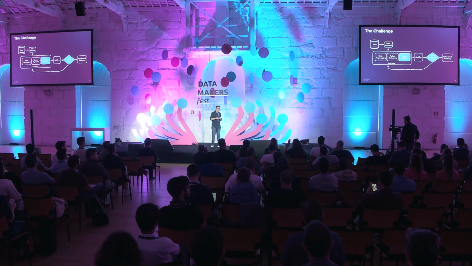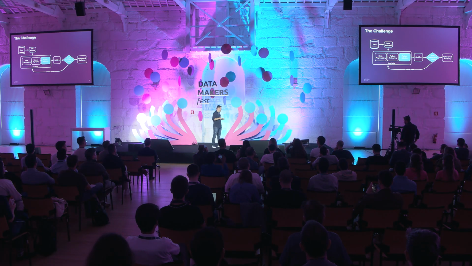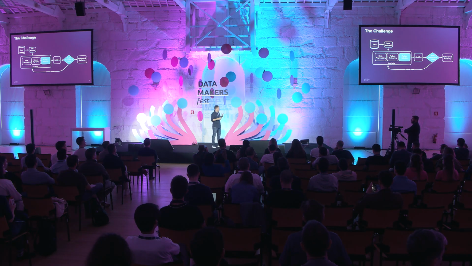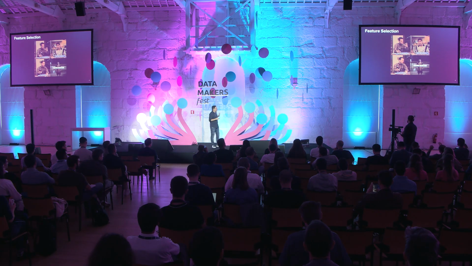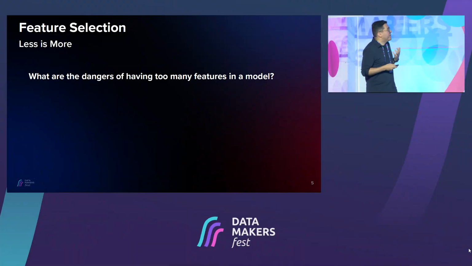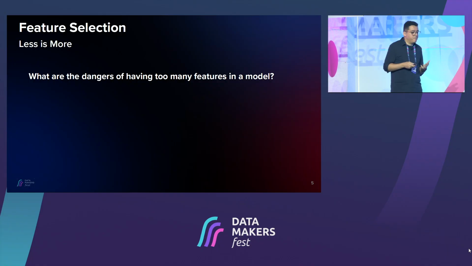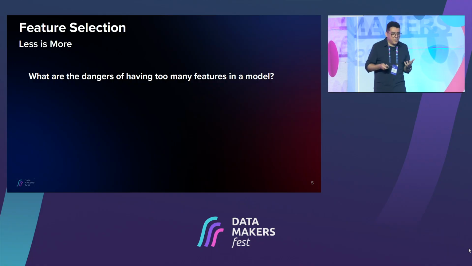Let's start then answering this question, moving through our pipeline and seeing the first key step here, which is feature selection. So before we start talking about the techniques for feature selection, it's important for us to discuss actually why feature selection is important, or what are the dangers of having too many features in a model.